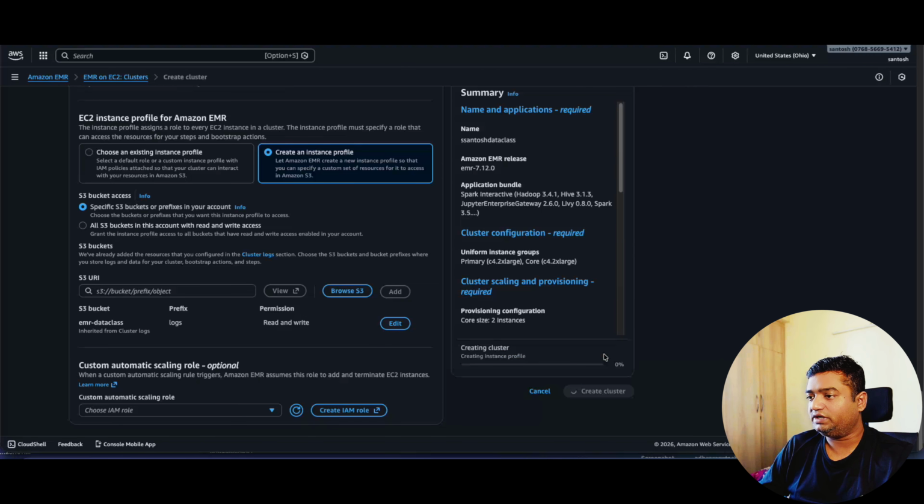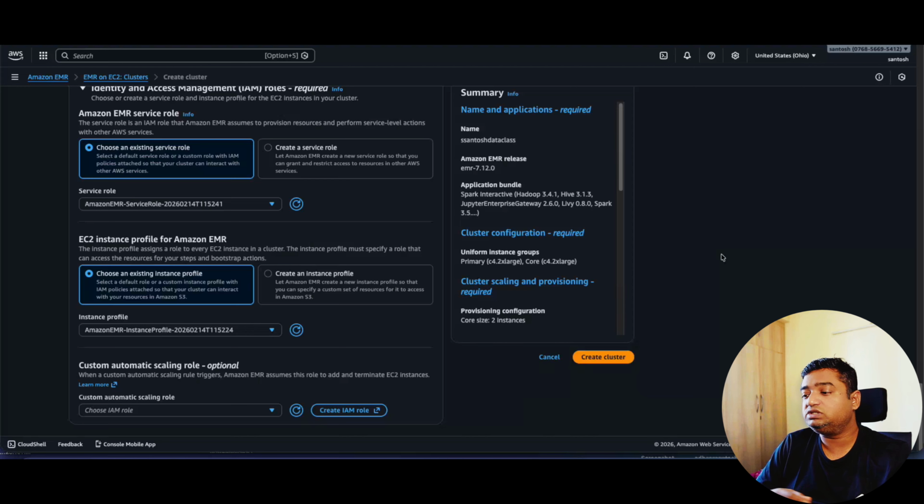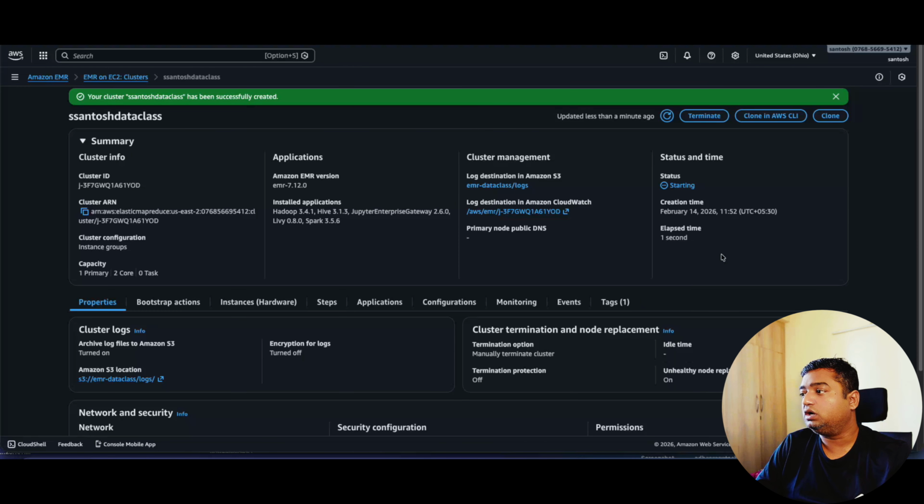So I'll click on the create cluster. One more thing I want to mention. Multiple times you will see that while just playing around with the EMR, you have checked some of the cluster configuration, EC2 configuration, and when you click on the create cluster, after some time you will get an error that particular cluster is not available or particular kind of EC2 is not allowed in your zone.